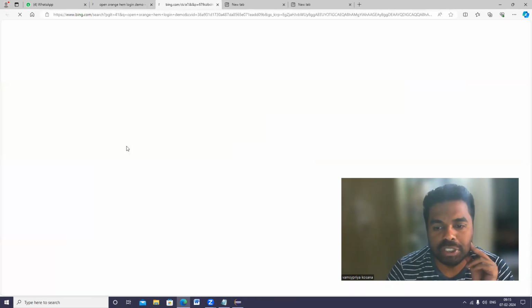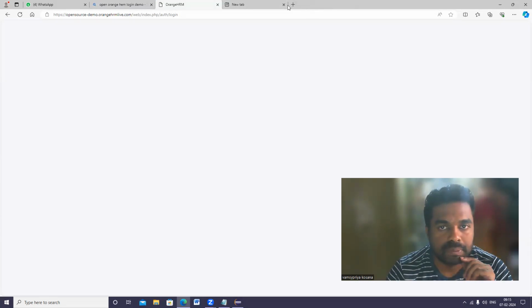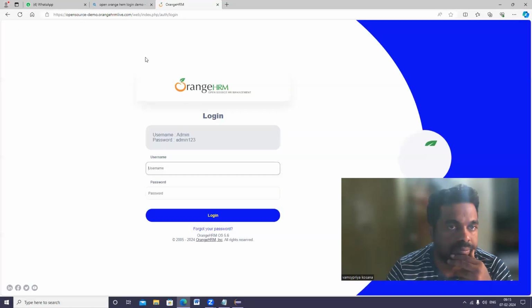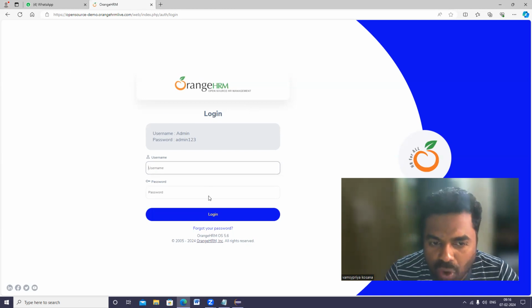So I'm navigating to this application website. Okay, guys, see, this is called the login page.